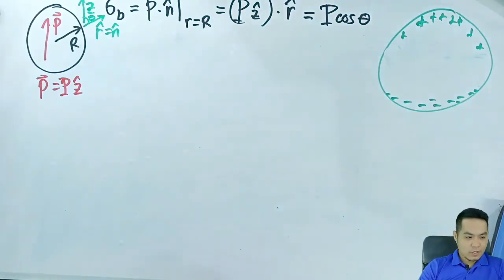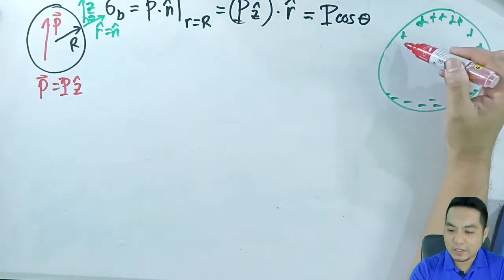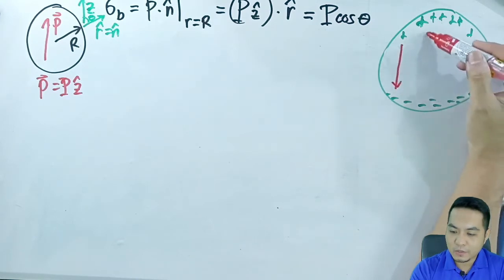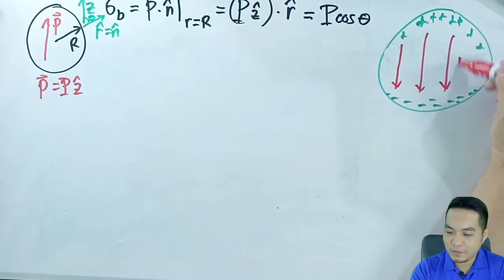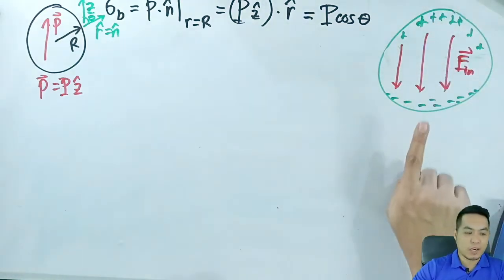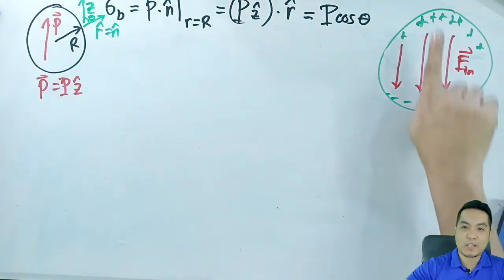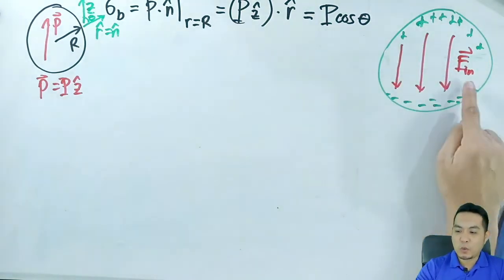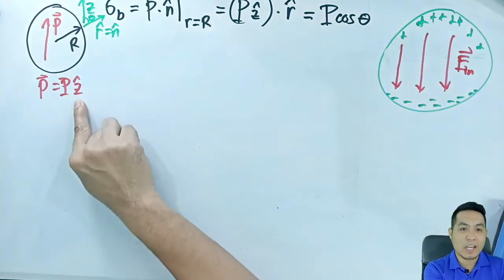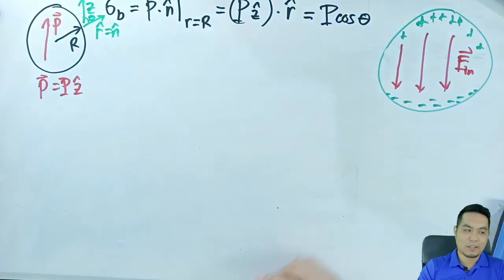Okay, so you will notice that there will be an electric field directed downwards. This is the electric field inside. It is downward because it goes from the positive to the negative charge, and the polarization is reversed. The polarization is actually upward. So we expect that our electric field inside will be in the direction of negative z hat.